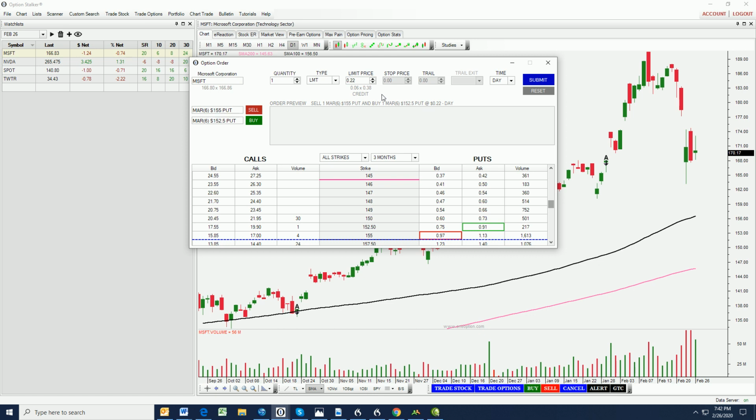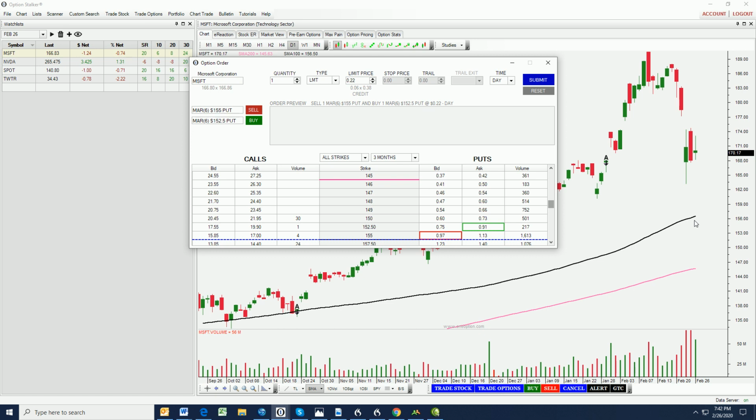What I want is this scenario: weakness tomorrow in the market, we get filled, and the market bounces off the 200-day moving average and holds its own for a week and 2 days. I think that's a great scenario for us. I'd love to be able to put that bullish put spread on below that 100-day moving average on Microsoft with a week and 2 days left till expiration. That would generate a 25% return for us. Yes, that type of risk-reward I'm good with. I'd take that trade in a heartbeat.